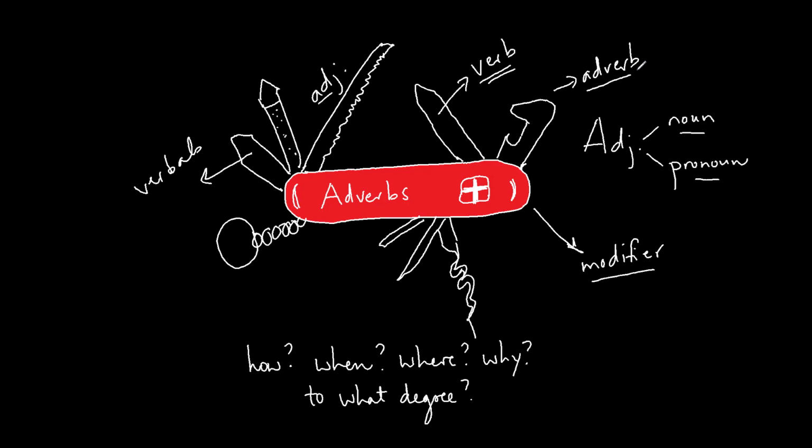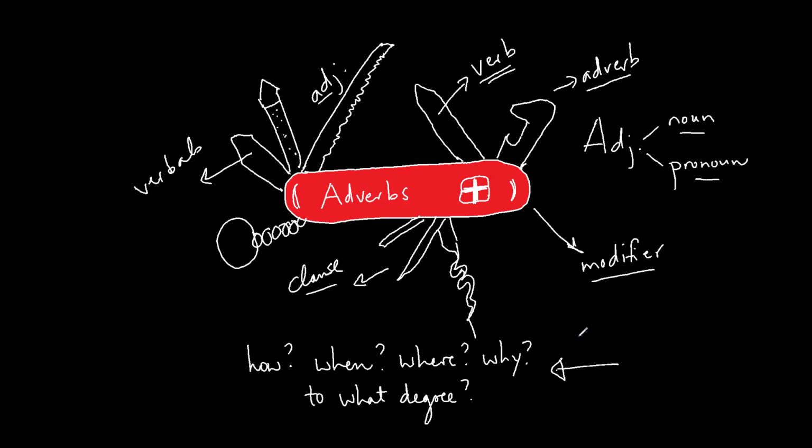And then there's one more thing that an adverb can modify, and that is an entire clause or sentence. So a clause or an entire sentence. And this picture is getting rather confusing now, but the point is that all of these different things that an adverb can do, they all answer a number of different questions. And I've put these on the bottom here. So these are questions like how, when, where, why, and to what degree.